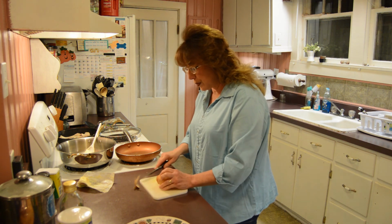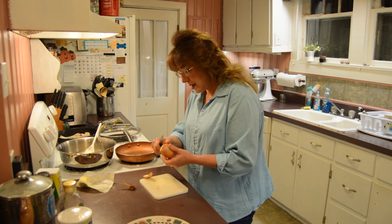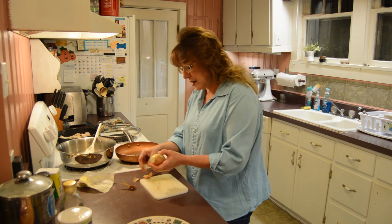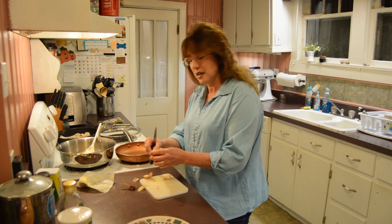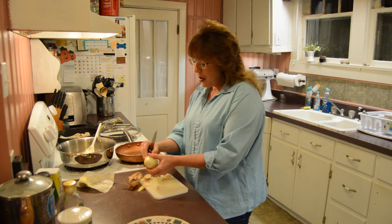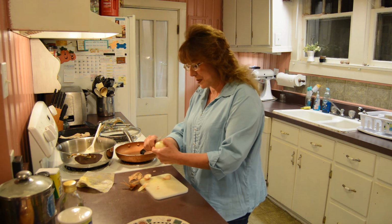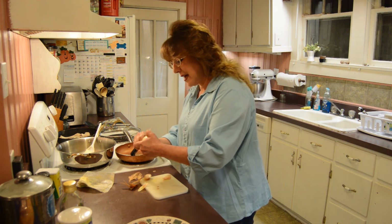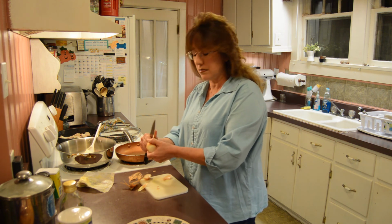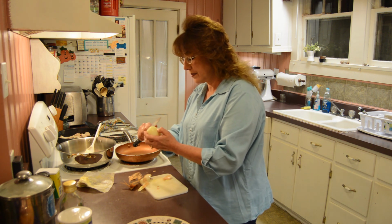Broccoli cheddar soup. So this is similar to Panera Bread's recipe, but kind of tweaked my way. I do that with a lot of recipes, but that's okay, and you need to do that with yours as well. You have to make things that suit your family and your taste.